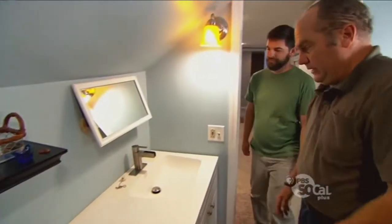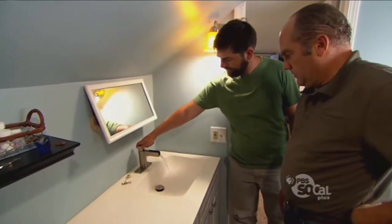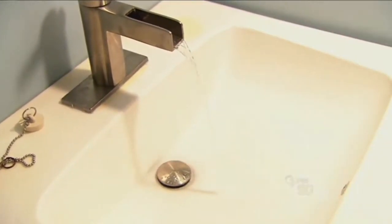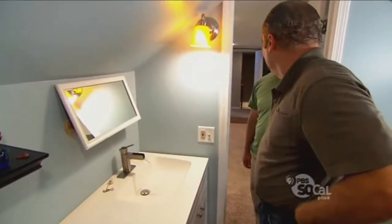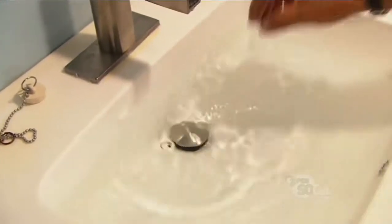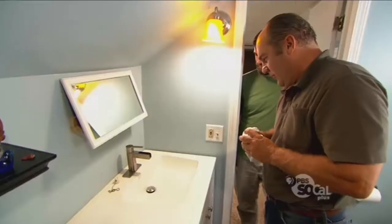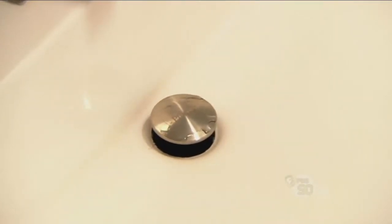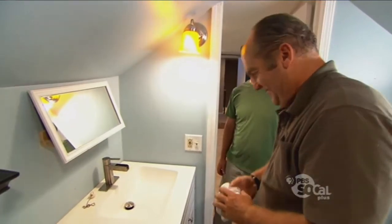How's it looking, Richard? We are doing great — I just cleaned it up, so give it a test. I like that waterfall faucet — that spout is pretty cool. Hot and cold — make sure it comes out on both sides. Look at the drain here: it's a little different. Normally it has an operator back here, but this one you just push the drain down and it's closed. Let's fill this up and test our mechanical vent — let's see if we have a cyclone. Look at that going down — no big gurgle like it used to. That is the way a sink is supposed to drain. Congratulations — you have a new faucet, a new drain, and a vent that works. Thank you so much for all your help. It was my pleasure.